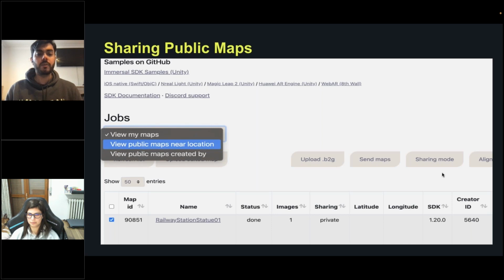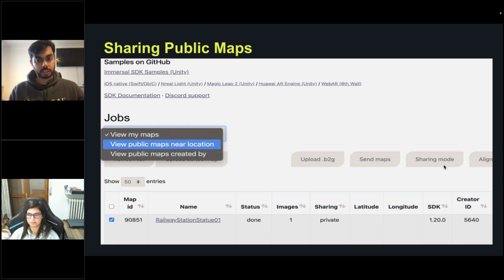Then everyone who knows your ID can see the map, or if they know the location where that map was captured, they can see it, or they can simply change the dashboard view from my maps to public maps near my location, to all the maps around the world. Starting from nearby maps to far away maps, everything will be shown to everyone.